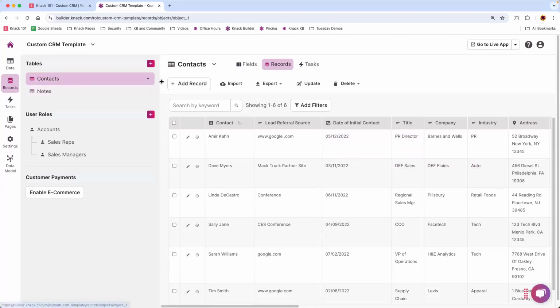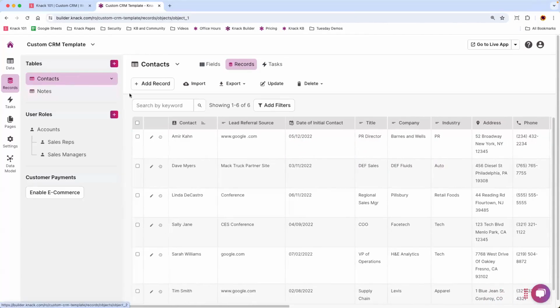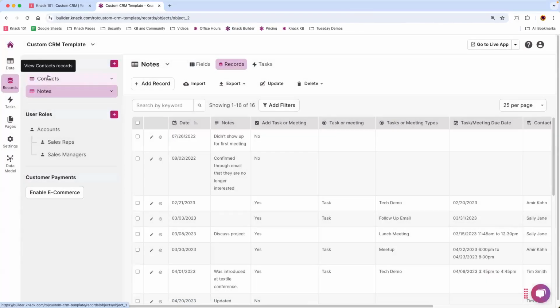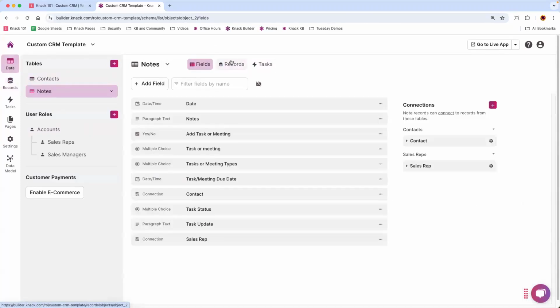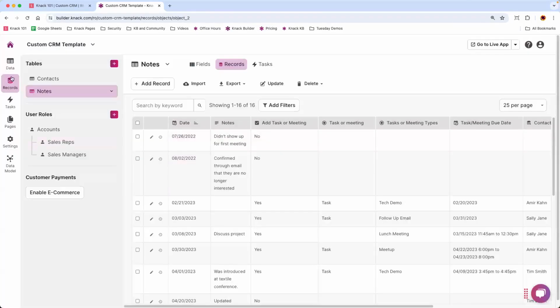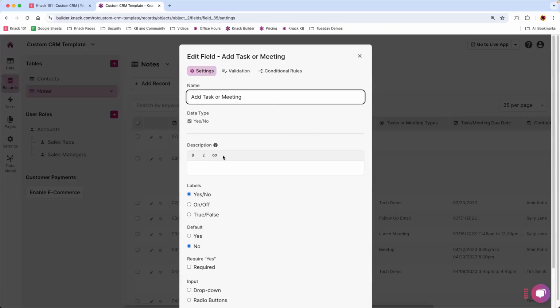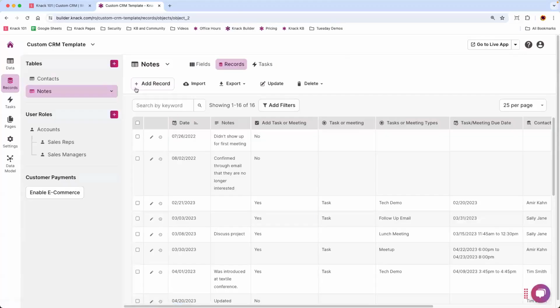So we will be able to see a high level overview of all of the records that are in each one of our tables. So as I navigate from table to table, I can see those records. And I also want you to take note, if I'm on my data tab here and I choose to click records here, that's going to take me to the same tab here, records, and I'm going to see my records here. You'll also have an option here for your fields to edit those fields, and that's going to bring up those field settings that we talked about. So some quick links, those can be accessed here from your record view as well.